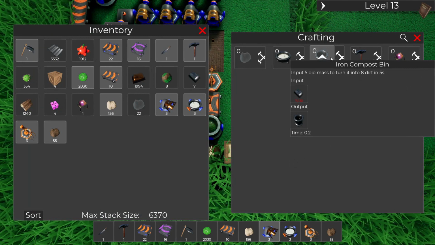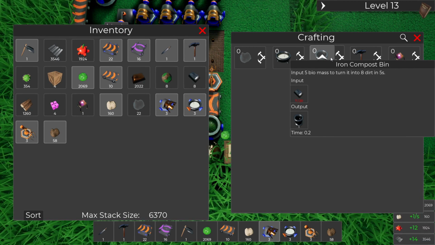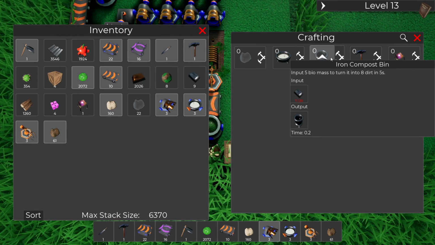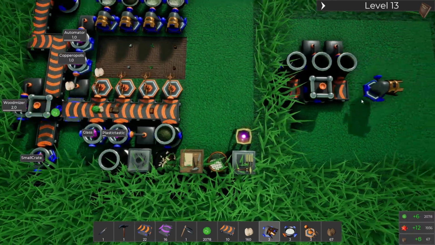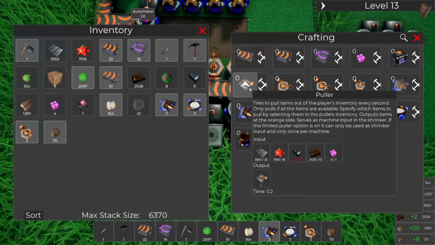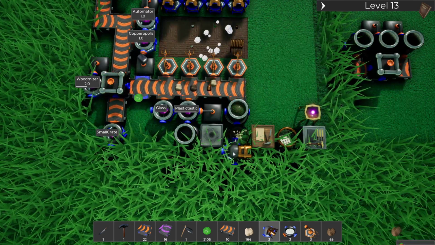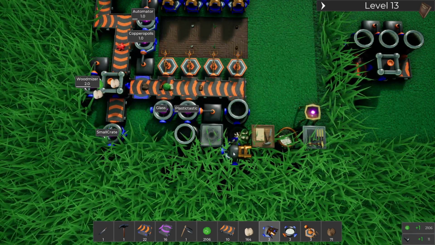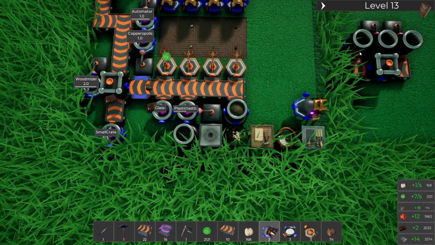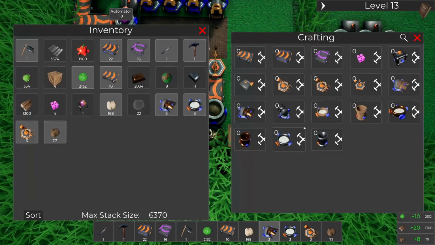Turn 5 biomass into 8 dirt in 5 seconds. So it's basically a 1-to-1, right? 5 biomass in 5 seconds. So with 3 of these, I can give it 3 biomass, right? 3 biomass because the outputter is per second. So if I put 3 per second, that means in 5 seconds, it'll have the 15 that I need. And yeah, it should be good.